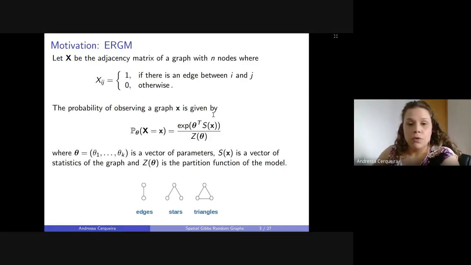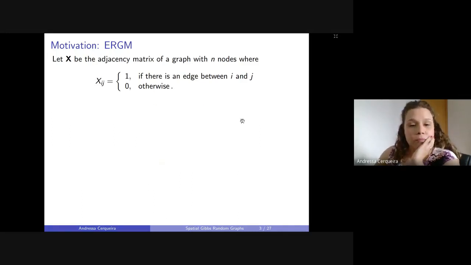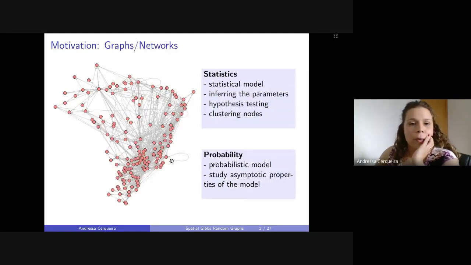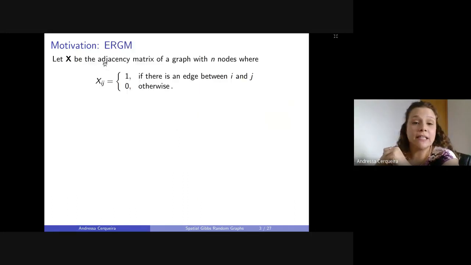So, suppose that I come back to the example. When we have a network like this, we can think that it can be more likely to have an edge between pairs of vertices that are close to each other, right? Because maybe it's more likely to have a flight between airports that are close than between airports that are very far away. If I want to go from this airport to this one, I can just stop in the middle of the way and then take another flight. So there are some kinds of real networks where we can do this kind of exercise, looking at the distance between the vertices.